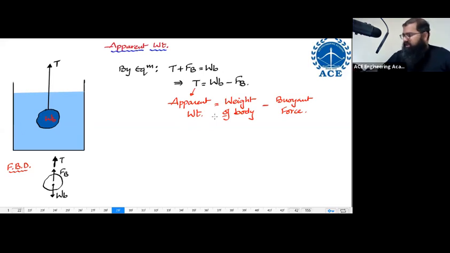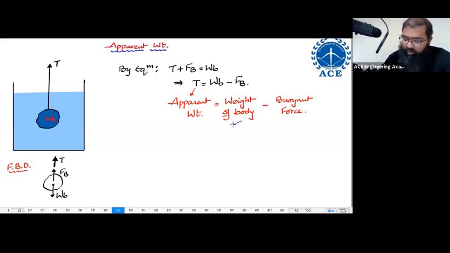Now imagine there are two fluids, let us say. In this bottle you have a fluid, and over here, for example, one more fluid. Now what I'm doing is placing a body inside this fluid, then placing the same body inside this fluid. When I place a single body in two different fluids, look over here carefully.